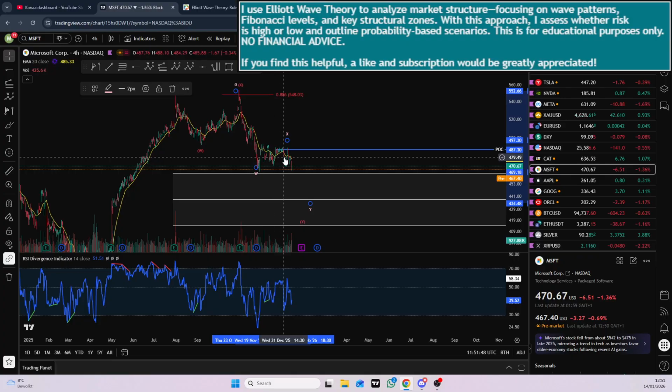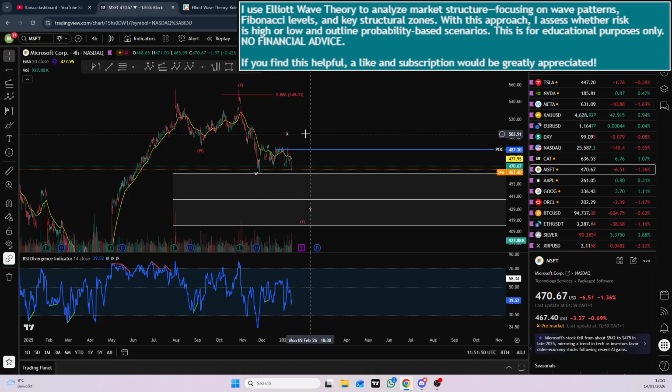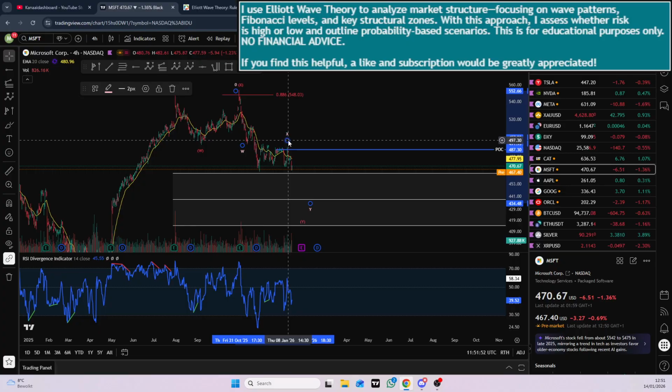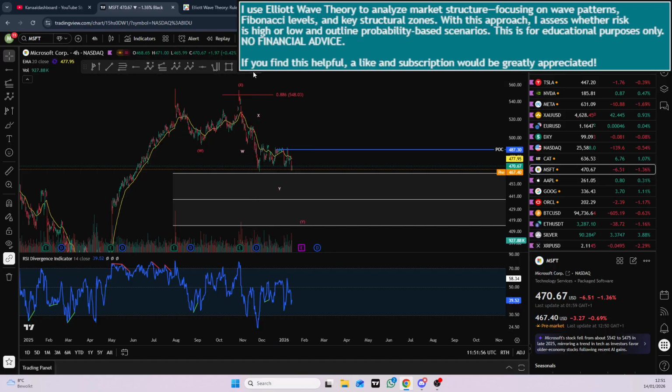Also just because of this range here, if I want to count this as a WXY in here, this range is a little bit too long for it to be an internal ABC inside this Y wave. Your internal ABC should not be longer than your main X wave. So I think it makes more sense to put it like this.